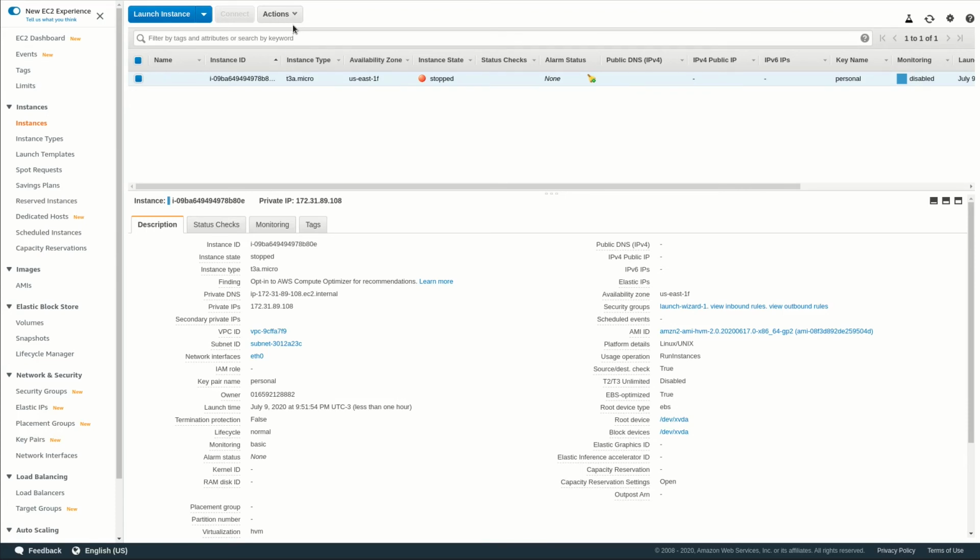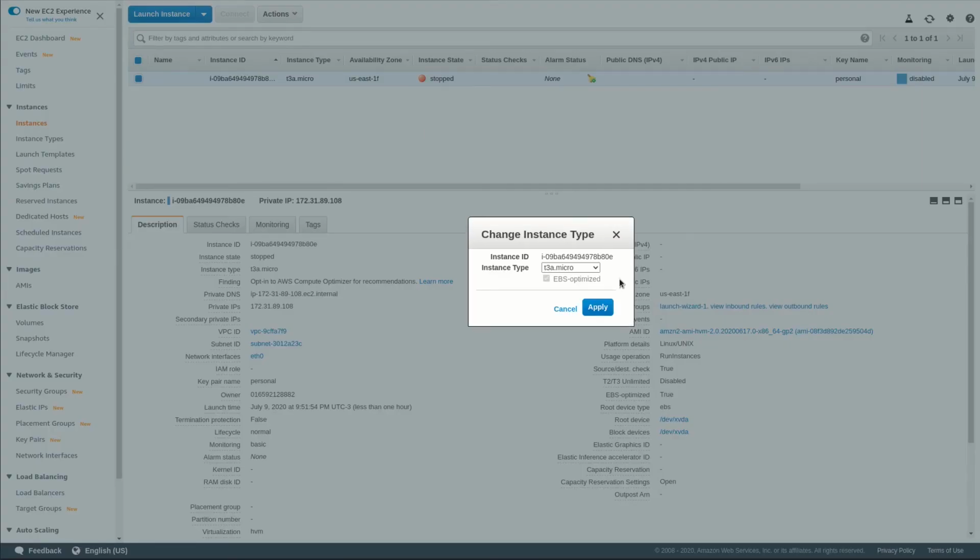And again, we want to change the family in this case. So we go to the same menu, pull down the actions, go to the settings and change instance type again, except this time we can go down the list and choose pretty much any type of instance that Amazon offers. And there's quite a bit. So we have the general instances, the M somethings. There's also compute optimized instances here. So if you need a compute heavy machine, those would be the ones you'd pick. And then there's some memory optimized instances, which would likely be these R instances here.